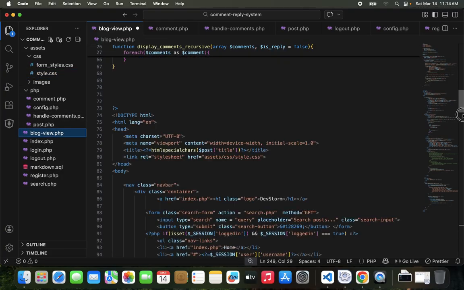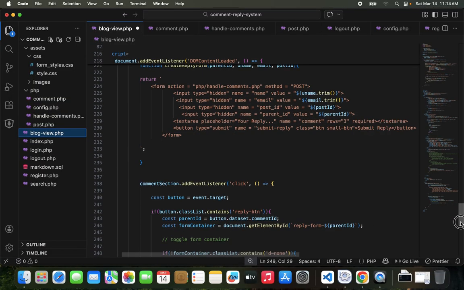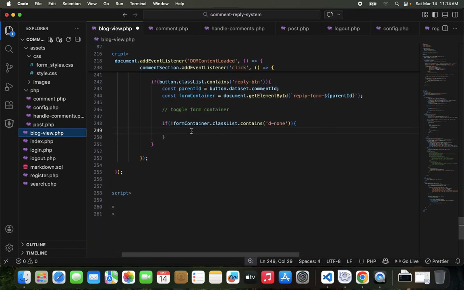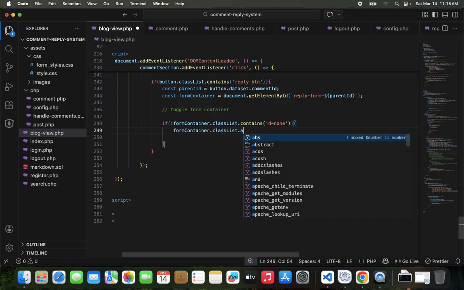So what we're doing here, since we are going to toggle the behavior of that container, we say if it doesn't contain this class, then we're going to have to hide it. So we say formContainer.classList.add.